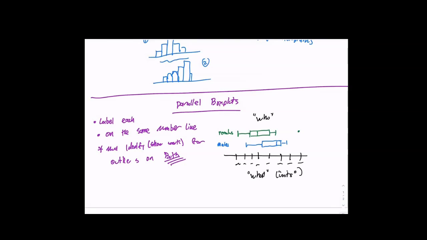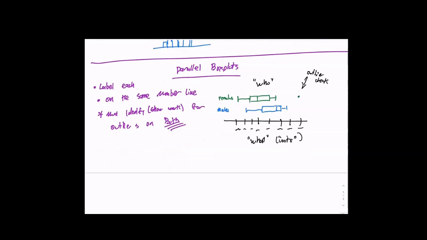So the problem says to create parallel box plots. Now, remember, don't forget to check for outliers. All right. And I get it. I'm going to redo this. I'm going to do the solutions by hand to show this as well. So when you see my solutions on Monday for tonight's homework, you'll see. You have to check the work for outliers.